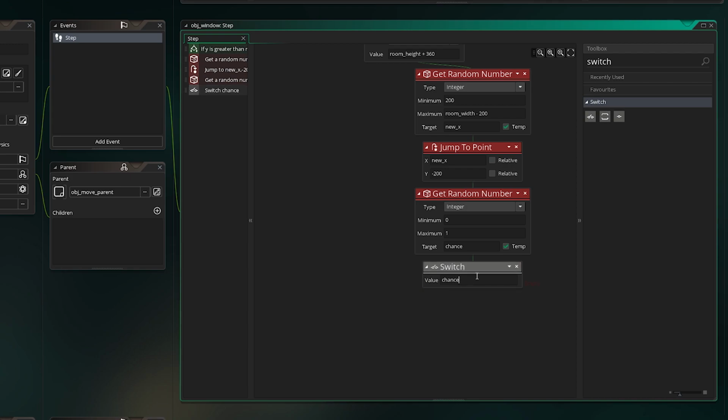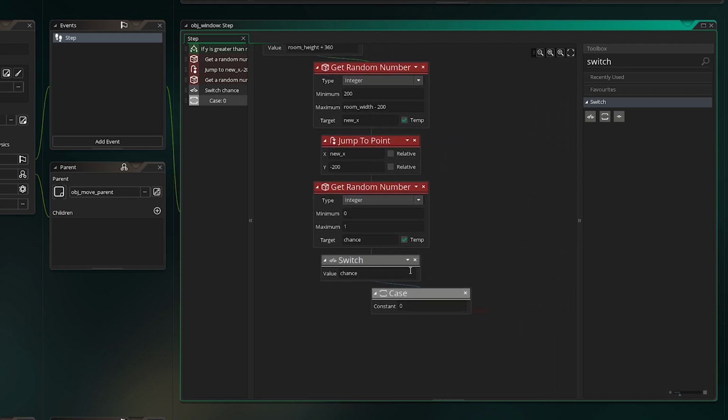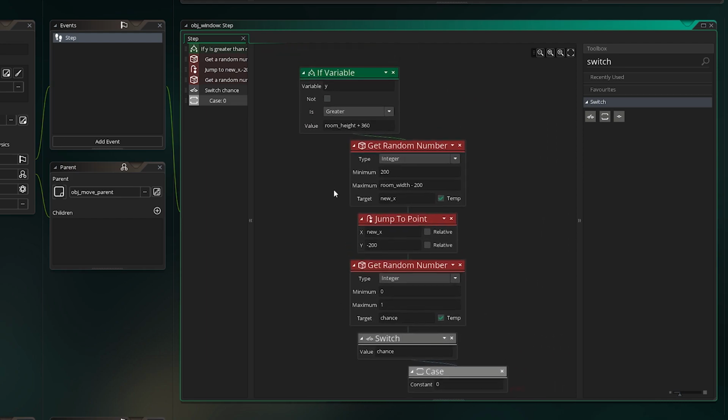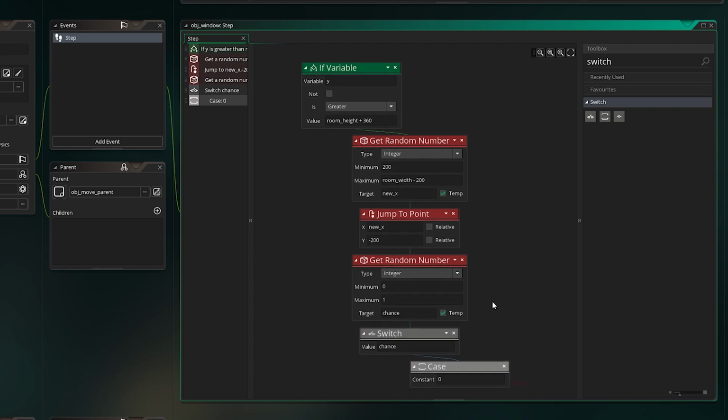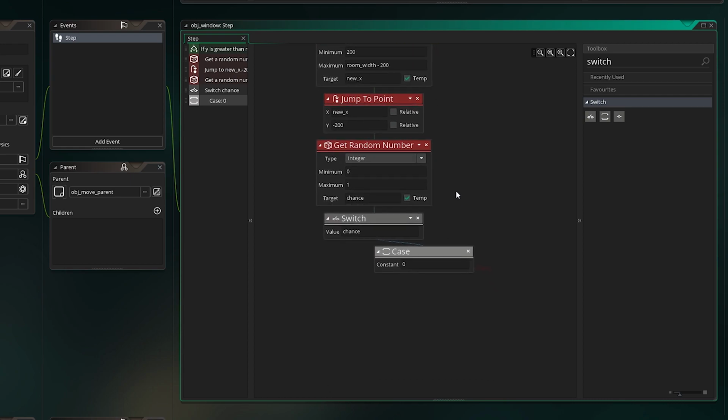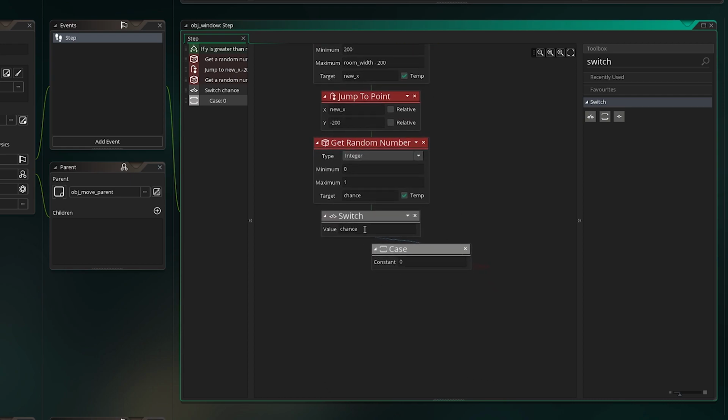And then for a switch case, we need to grab the case structure, place it in here, and now you can see that we have lots of layers to this. And if you want to move around like I'm doing, you can middle mouse button click, and then you can move around like this. And so we've got a switch statement at the bottom based on the chance, which right now can be a 0 or a 1. So we're going to check to see each of those different cases.